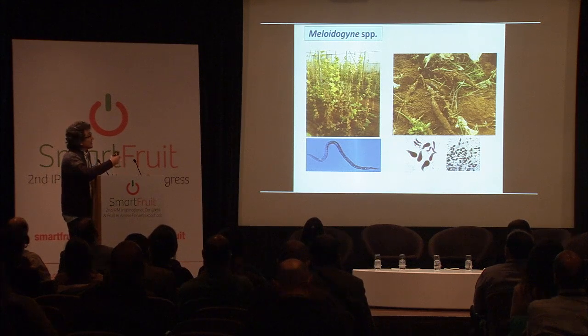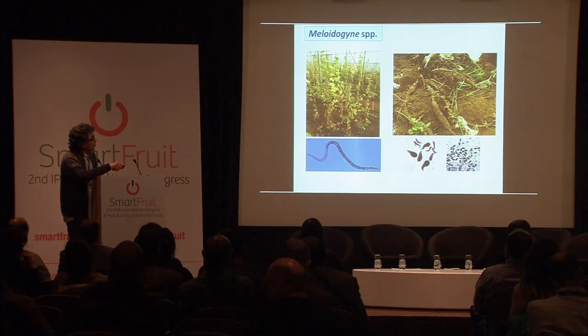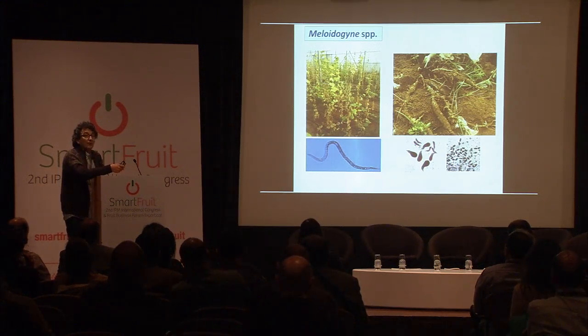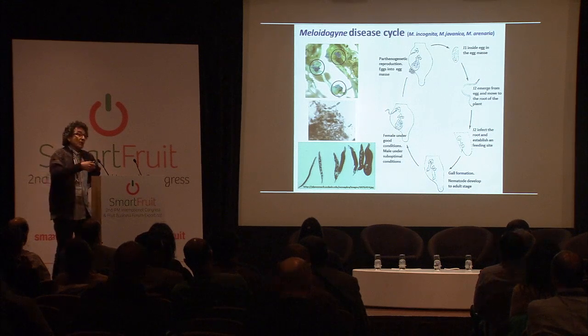The main genus is Meloidogyne spp, and more than 15 have been described, but this is the one that has most importance. It's characterized by causing these knots in the plants that it attacks, which leads to less growth, lack of nutrition, marks because of insolation, and it can finally kill the plant.